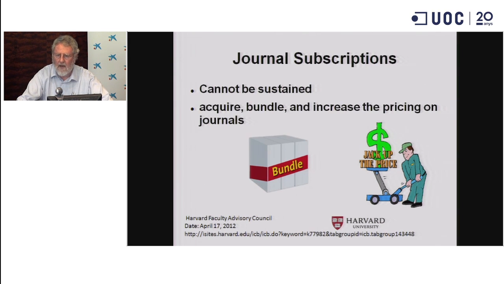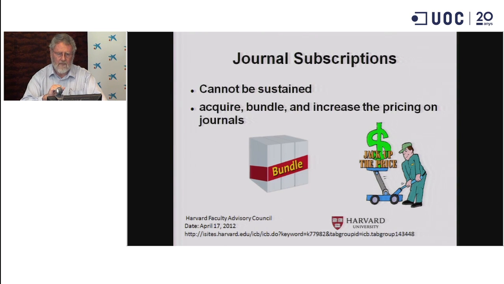We cannot keep paying. Our very small university pays $350,000 a year for subscriptions. An average university is paying in the millions of dollars for subscriptions. This cannot be sustained. So when people ask whether open access can be sustained, ask how the present system can be sustained. And we know it can't. They keep putting up their prices every year. Their costs keep going down because of digitalization, and yet the prices keep going up and up and up every year.